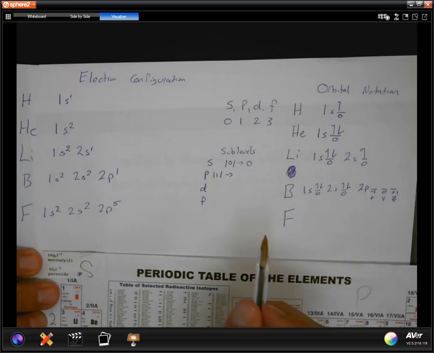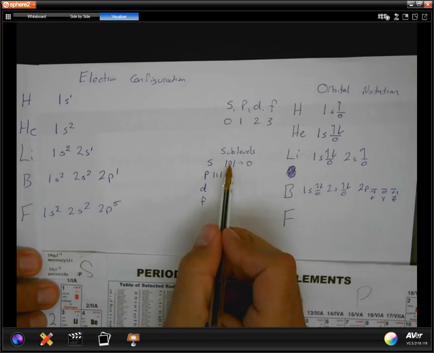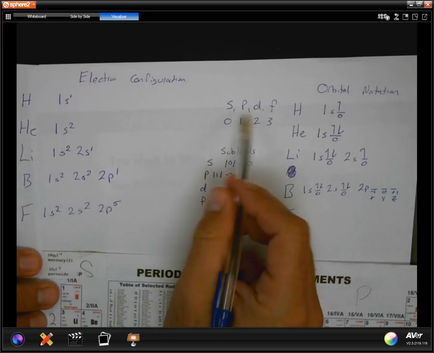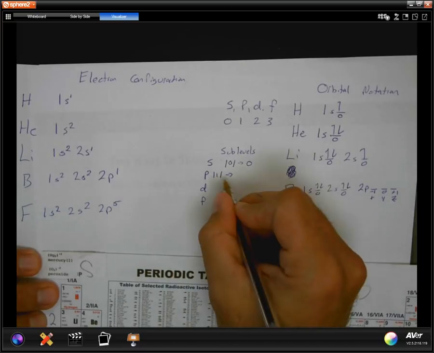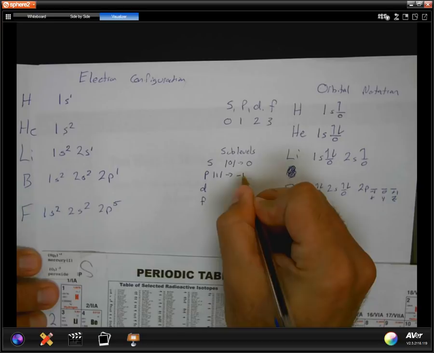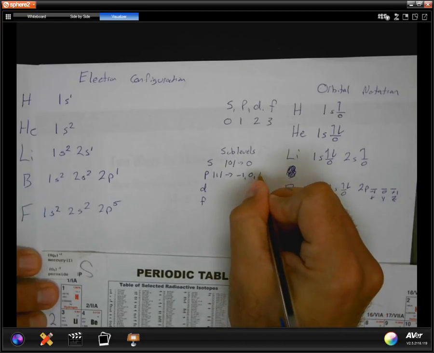Well, the formula you can follow to find out your sublevels is you just take the absolute value of your S, P, D, and F, and then you look at the range of the whole number. So I take the absolute value, and what are all the whole numbers in that absolute value range? Meaning, absolute value 1 could mean 1. It also includes 0 in that range and +1.